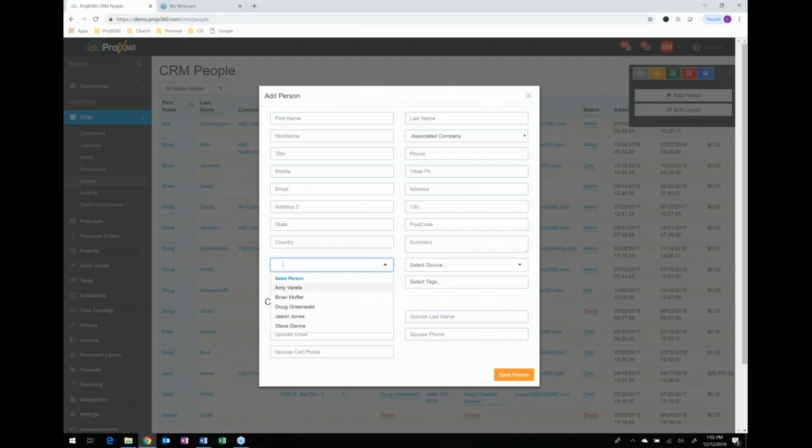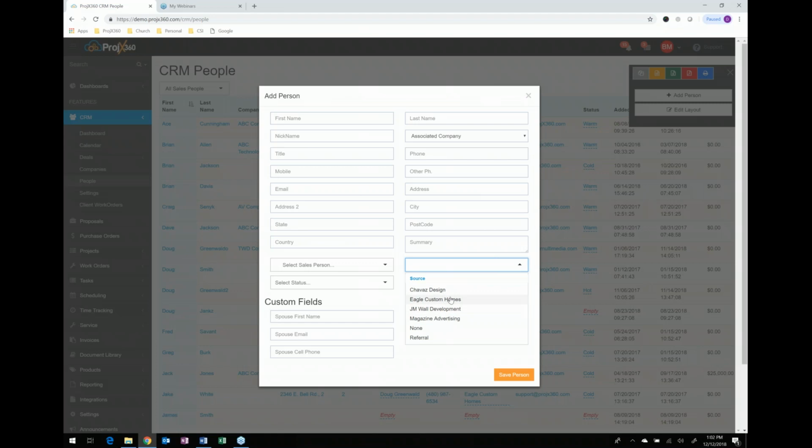You'll then select who the salesperson is going to be that's in charge of this lead or contact. In the settings of the CRM, which is off to the side here, you can set up your different sources of where your business is coming from. You can create as many of these as you'd like. There is no limitation. That way you can select where the source is, so you can actually run reports by where your business is coming from and see that. You can also create different statuses. Again, you can create as many of these as you'd like. And same thing with tags. These are all filtering features for reporting in the future.